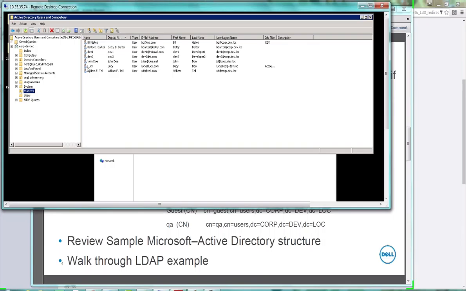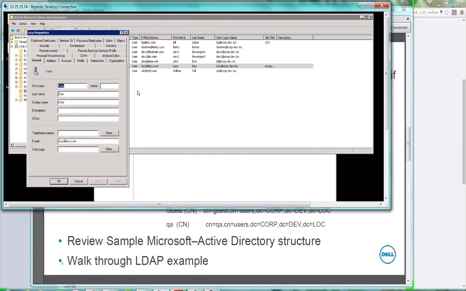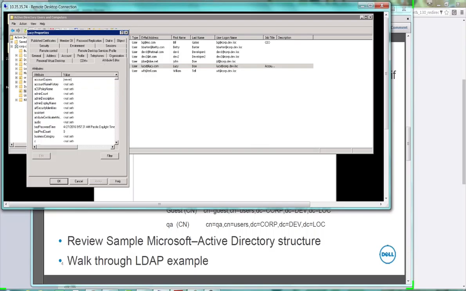When we get into attributes, you'll see that you can take any user, right-click, go to properties, and then go to attribute editor. Here you're provided a list of all of the properties that are available for you to import. You can map these however you like. The ones we've given you are the ones we recommend, but there are some other options here in case you need to map things a little bit differently. For now, we'll stick with the defaults.